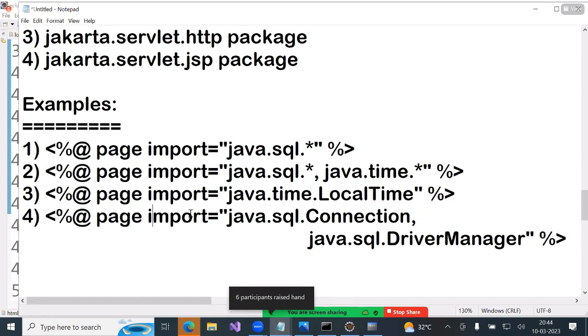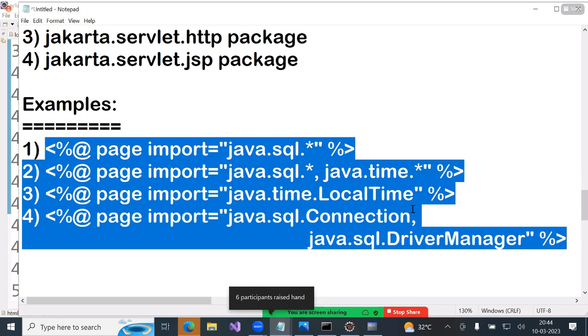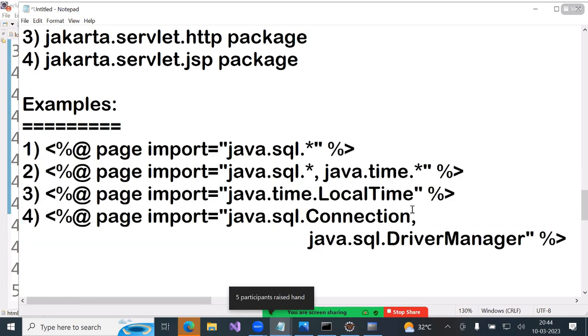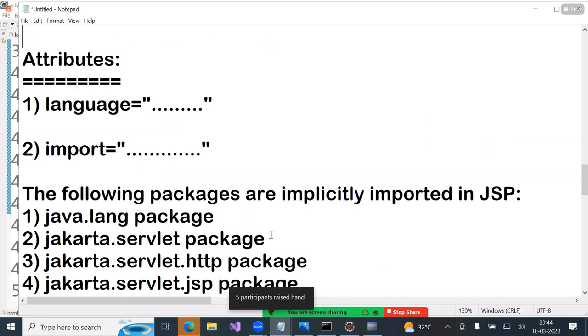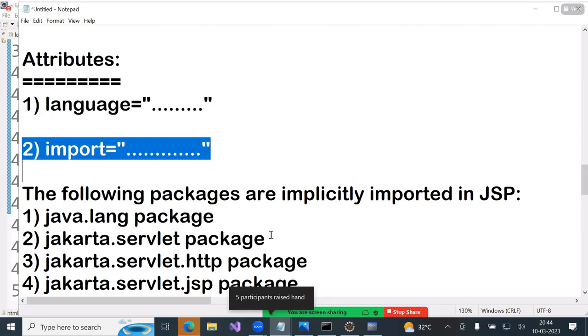But you should not write import two times, because this is an attribute, and its syntax is different. So like this you have to import. It is the second attribute. First attribute language, second attribute import.